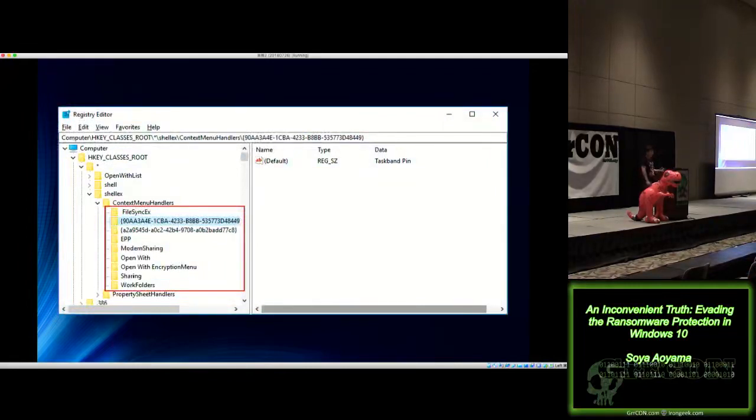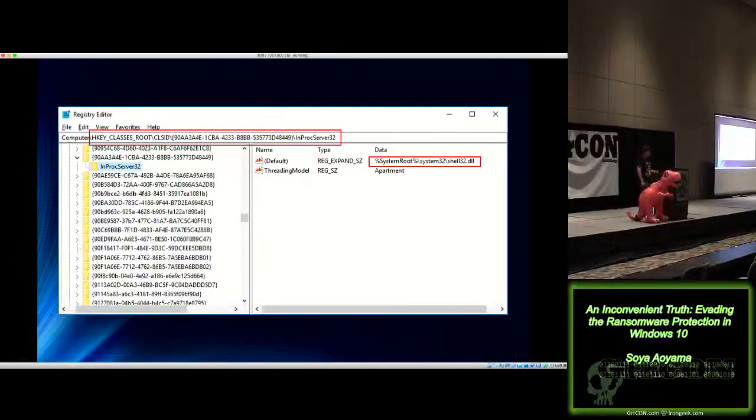I'll explain how I injected it. And needless to say, it's registry. There is a shell extension list loaded by Explorer. It's under HKCR, asterisk, shellex, ContextMenuHandlers.